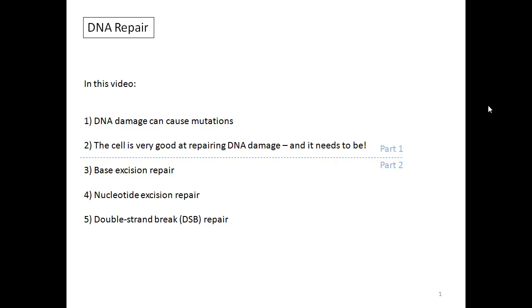Hi. In the next two videos, we'll talk about DNA repair and what happens when DNA is damaged from external environmental conditions or when a mistake is made during replication. Whether a DNA change is a result of a mistaken replication or damage from the environment, they are both referred to as mutations. And as you know, mutations can have deleterious effects on health and cause various diseases.